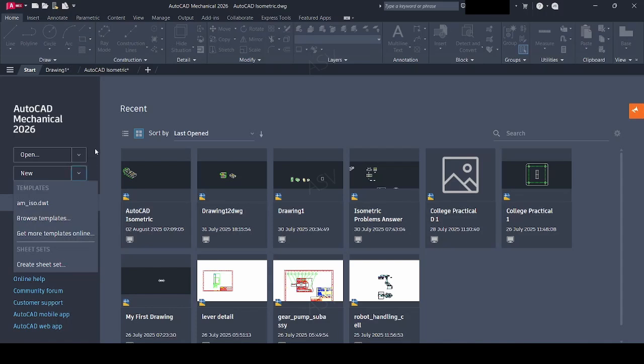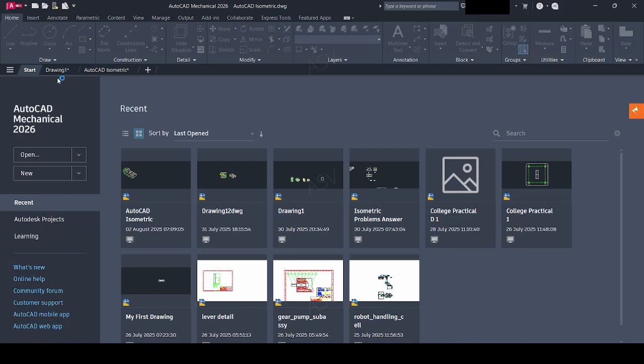This initial interface speeds up workflows and encourages users to explore AutoCAD's latest capabilities. You can create various templates and use them. You can go and look at online help and communities and customer support, etc.